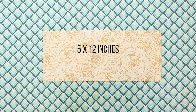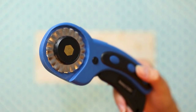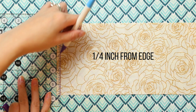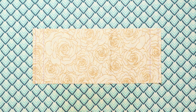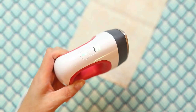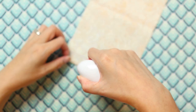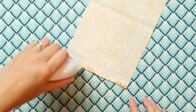The small unlined drawstring bag starts with a 5 by 12 inch piece of fabric. Because it folds over, I recommend using solids or non-directional prints. The long sides are pinked to help prevent fraying by cutting on the bias, as the raw seam will be exposed. I cut the pieces with a rotary cutter with a pinking blade. With a clear ruler, mark two lines on each end at a quarter inch and one inch from the edge. Chalk or a disappearing ink pen is best. Fold in at the quarter inch line and press. I recently got a Cricut Easy Press Mini and really like it for small items like this. Basting the quarter inch fold with Elmer's washable school glue will keep it in place — hit it with the dry iron and it's ready to go.